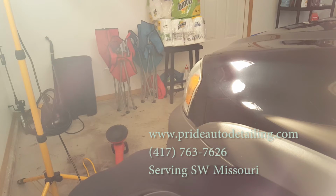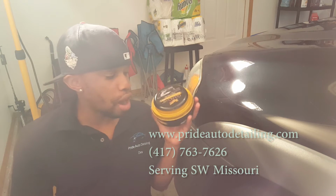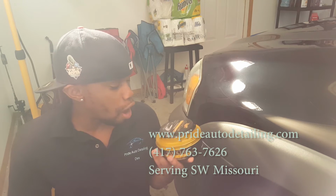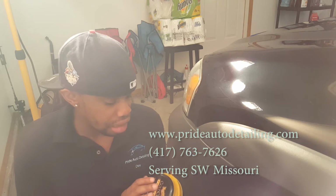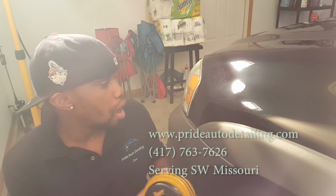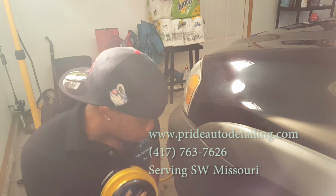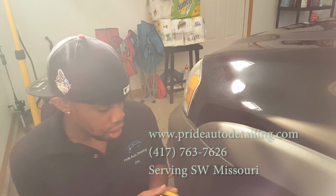I'm going to go ahead and grab the wax. This is the wax I use. It's Meguiar's Gold Class Carnauba wax. I like paste waxes. They're a little bit thicker. They last longer, and this is a really easy wax to work with and apply. So I'm going to go ahead and use that today.